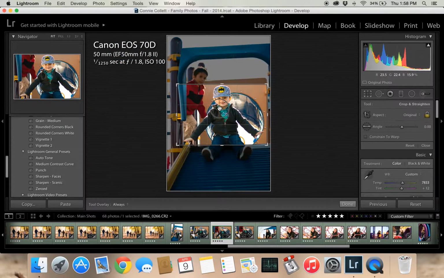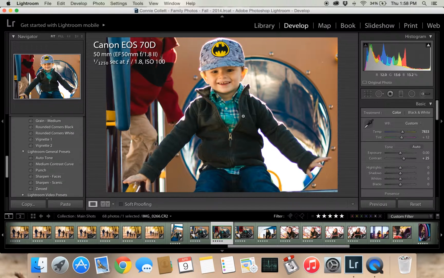And then this is some micro adjustments we're just taking care of right now. Boom. We got his hand in there. Got the top of his head in there. We got the other hand in there. The kid's not as distracting. So now we have a recropped image.